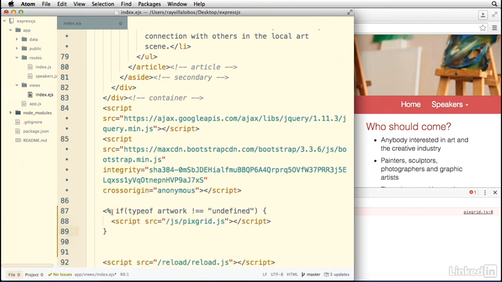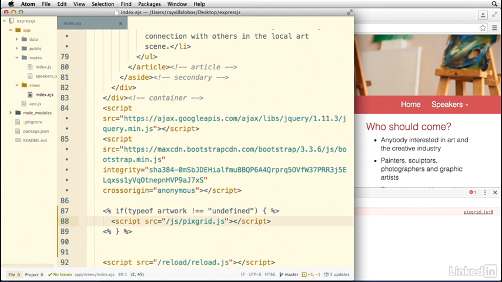Let's copy and paste that in there. In order for the script to work properly, I need to wrap the two lines in the templating strings. To close this line out, I'll use a percent sign and a greater than sign, and then do the same thing down here. So now it's a normal if statement, and if these conditions are met, if there is a variable in the route called artwork, then it will display my JavaScript. Otherwise, this is not going to load.